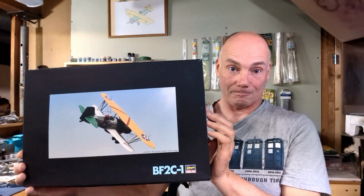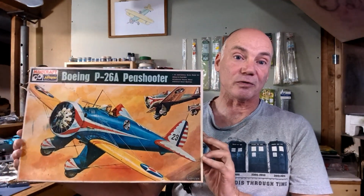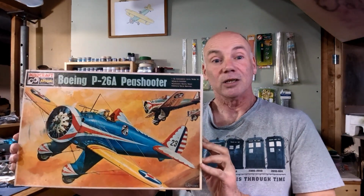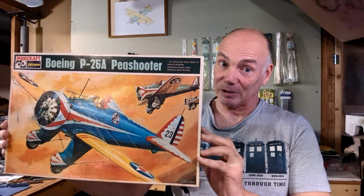There are 4 kits in total in this range of 1/32nd scale 1930s aircraft from Hasegawa, 2 US Navy, and 2 US Army. So in addition to the P-12E, we have the Curtiss BF-2C1, the P-12's naval sibling, the Boeing F-4B-4, and this and the Curtiss are obviously later releases, and we have the Boeing P-26 Pea Shooter. Now, it's a shame that Hasegawa didn't continue this series of kits. I personally would have loved to have seen a P-6E Hawk or even some RAF Between the Wars fighters. That would have been pretty awesome. And still would be. Hasegawa, please, come on.